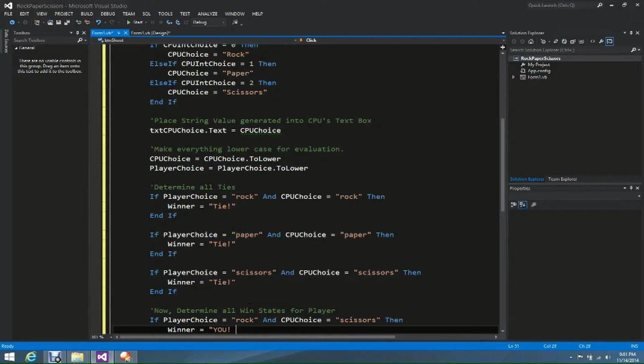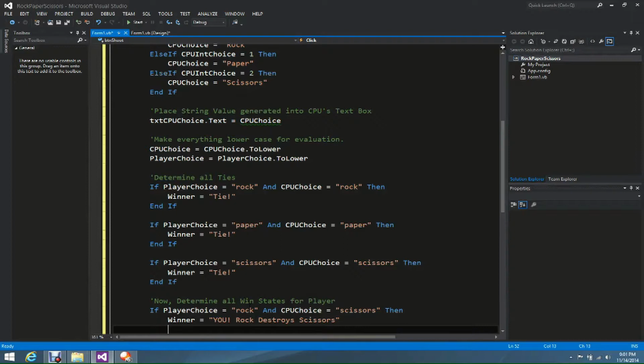And why? Rock destroys scissors. Just like the old childhood game, rock always destroys scissors.